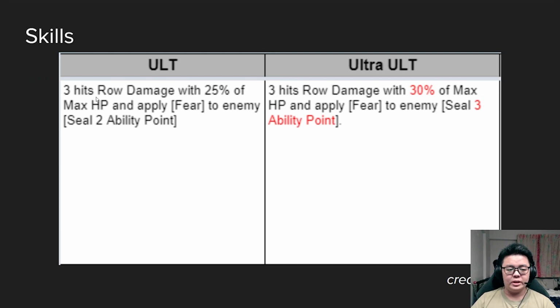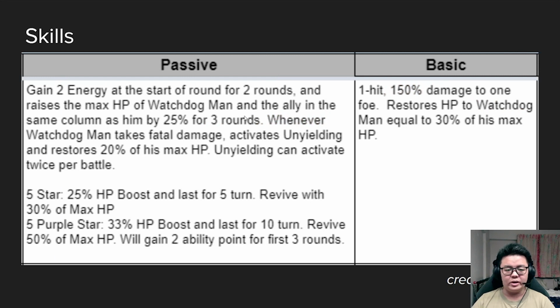So 3 hits, attacks enemies in a row, 25% of max HP. So this is the second unit that does damage based on max HP after Janos. Applies Fear, so seals 2 ability points. And the Ultra Ultimate increases their damage to 30% of max HP and seals 3 ability points, or 3 energy, which is the highest in the game. Currently King and Genryu Ganshoop, even with Keepsake, can only seal 2. So Watchdog Man seals 3 and even gives 2 energy to your allies, so yeah, really strong.